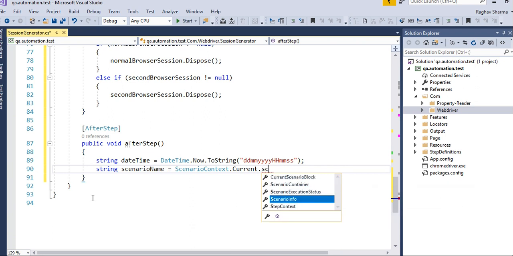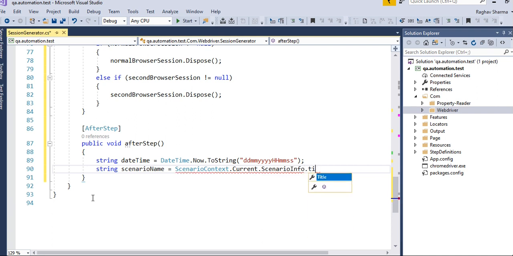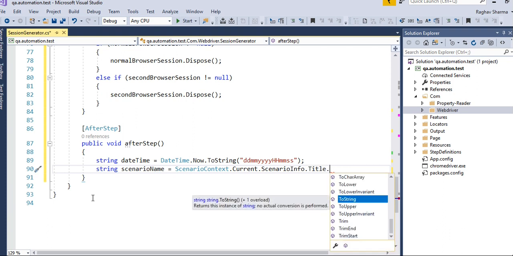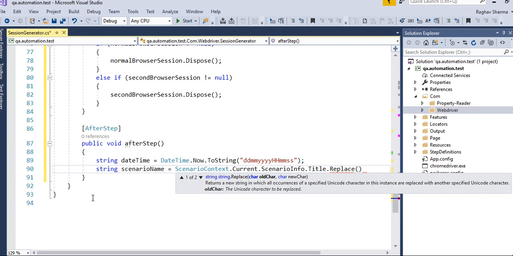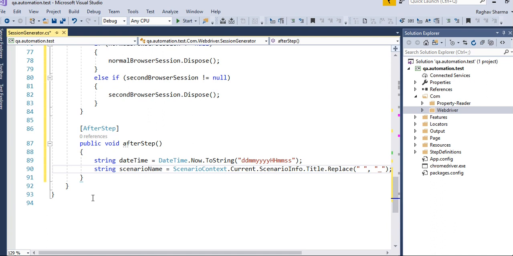We have a method, scenario info dot title of the scenario, and replace old character with new character. If there is a space in our title, it will be replaced with an underscore.